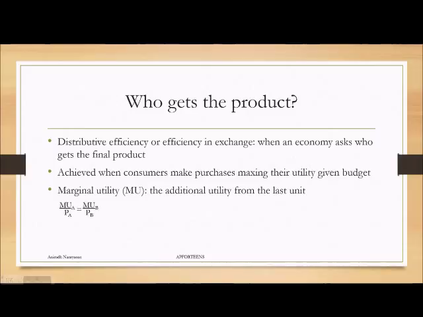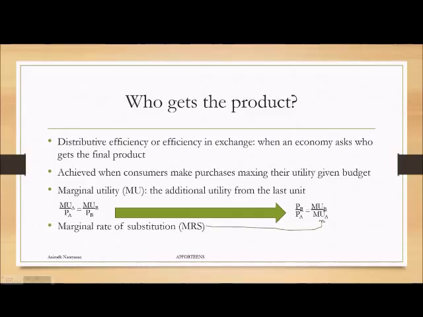This is the original formula that shows when you maximize utility. When your marginal utility of good A divided by the price of good A is the same as marginal utility of good B divided by the price of good B. Alright, this eventually turns into, when you do some more math with that, the price of good B over the price of good A should be equal to the marginal utility of good B over the marginal utility of good A. That right side of the equation with the MUs is the marginal rate of substitution.